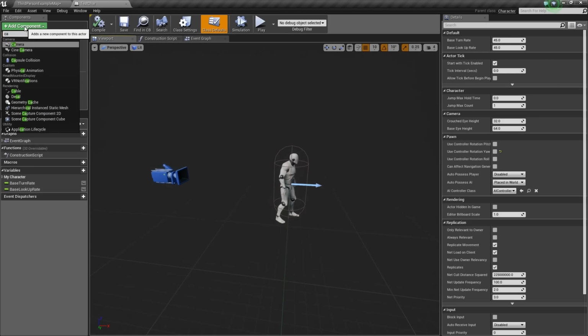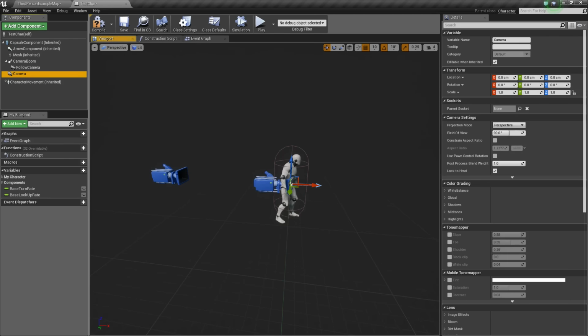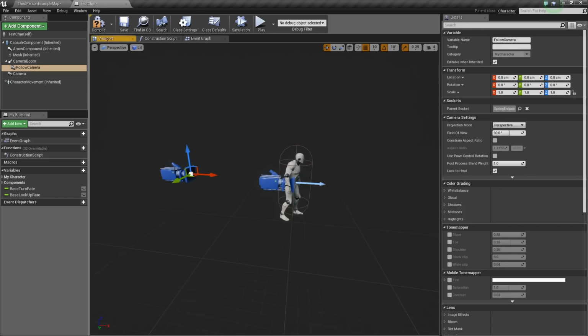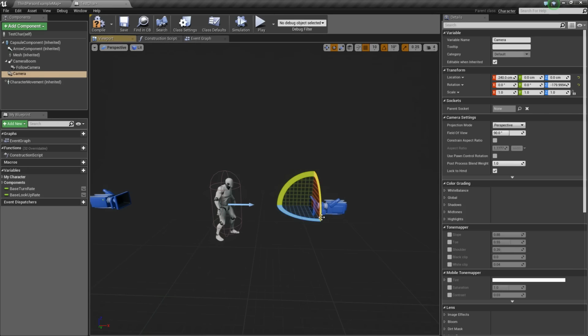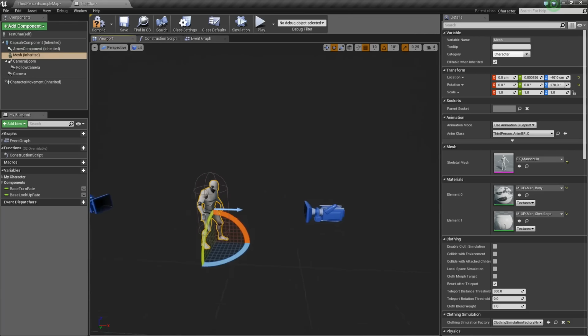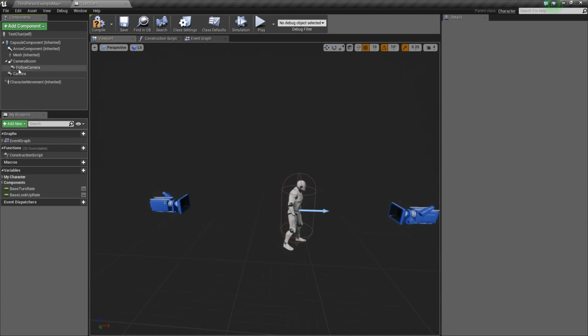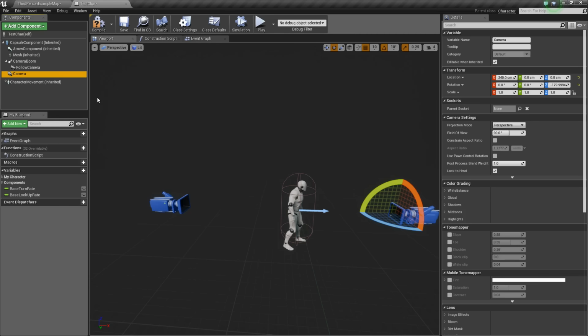You can add another camera, no problem. Just add another camera, and that camera can be wherever you want. So here's my first camera. Here's my second camera. You just put the camera wherever you want it. For example, here is a camera in front of the player following him at all times. And it's always going to be there because it's relative to the capsule component. So that's how you can easily have a secondary camera follow the player. Just set it up in the Blueprint like you would the primary camera.